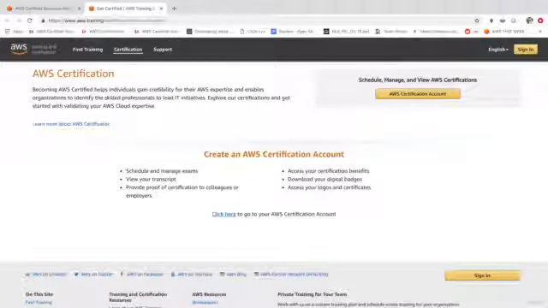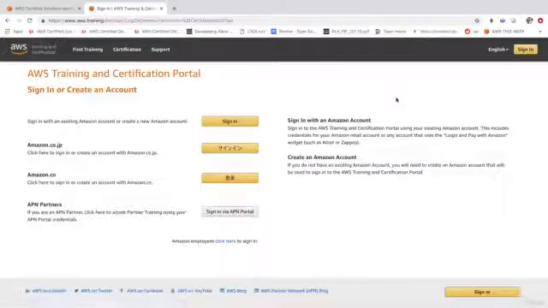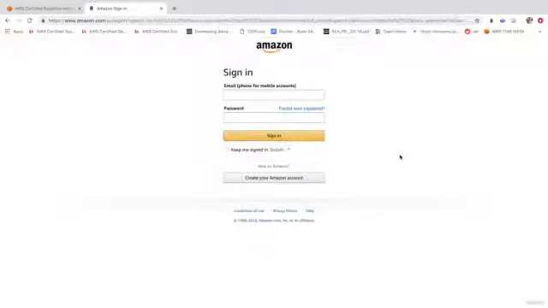Now in here, you need to create your AWS certification account. When you do create this, you may want to use your work email address if you're going to link this back to your organization, or if you want some more flexibility, you might want to use your own personal address. It's up to you. But what you want to do is just go ahead and click here, AWS certification account, and then you want to either sign in, and if you don't have an account, you can create one just by clicking the sign in button, and it will take you to this landing page, and you just need to add your email in there, and if you don't have an account, go ahead and create it now.